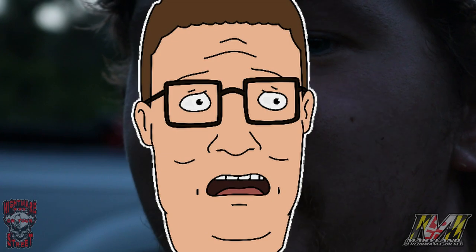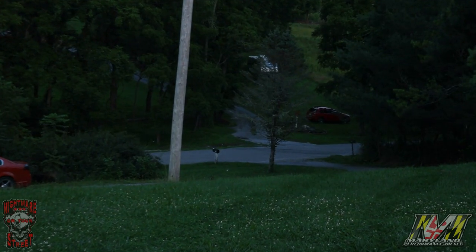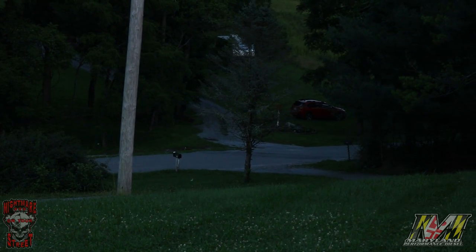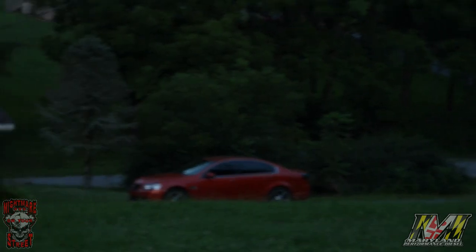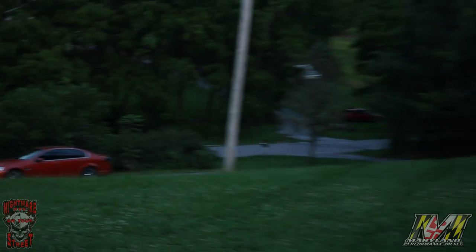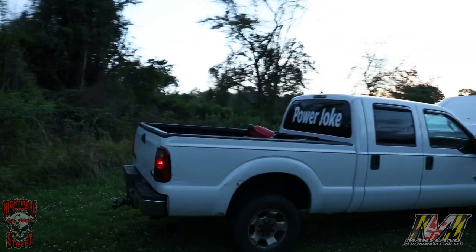Oh, goddamn it, Bobby. Whoa. I hear a hot rod. Oh, hell, son. Third gen ragtop. This wants a gap.